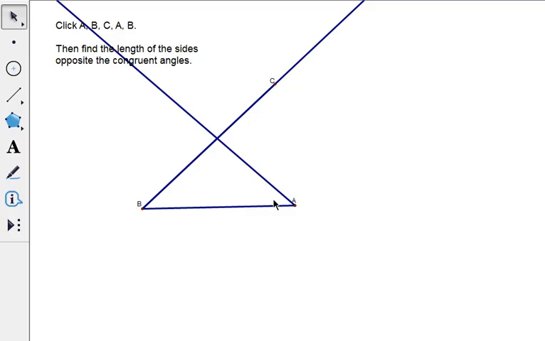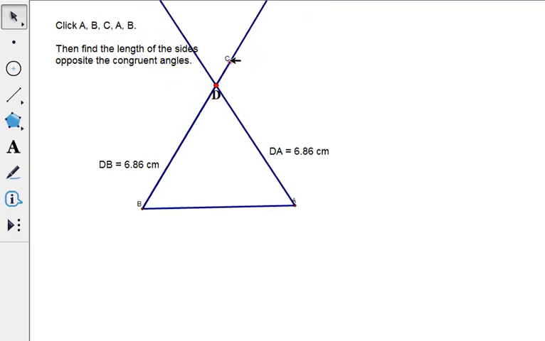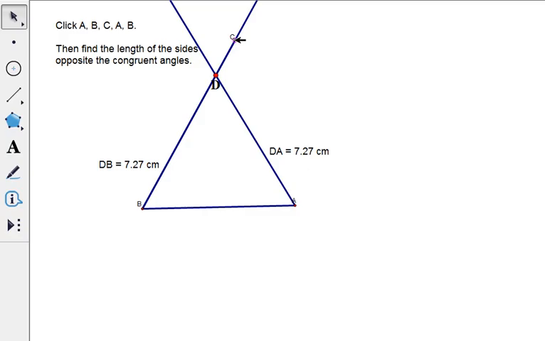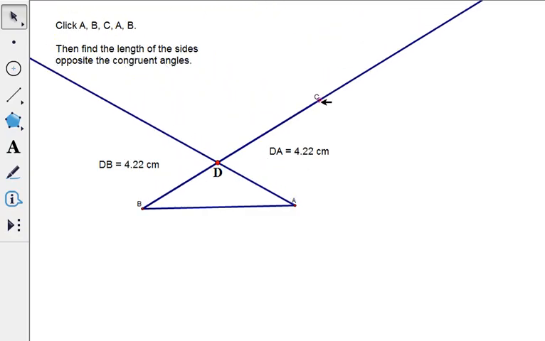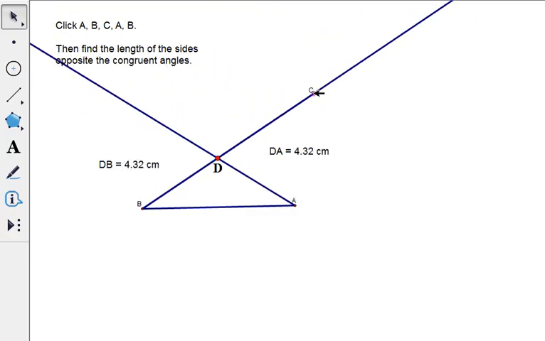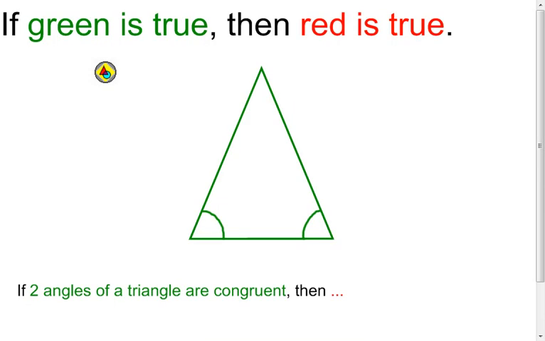Well, what else is created here? Notice I have a triangle. But what I really want to know is what kind of triangle is it? So if I look at this length and I measure that, right now I know the distance from point D to point A is 4.9, and if I look at the distance from point D to point B and measure that, notice they're equal. Now if I change angle B, which is obviously going to change angle A as well, notice my two sides are staying congruent.